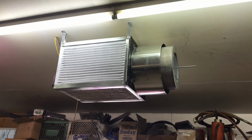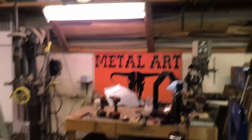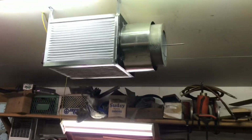So there we go. Got it all completed, installed. It's hanging over the bench, just above the bench where I do most of my work, in this area here. So I think it turned out pretty good.